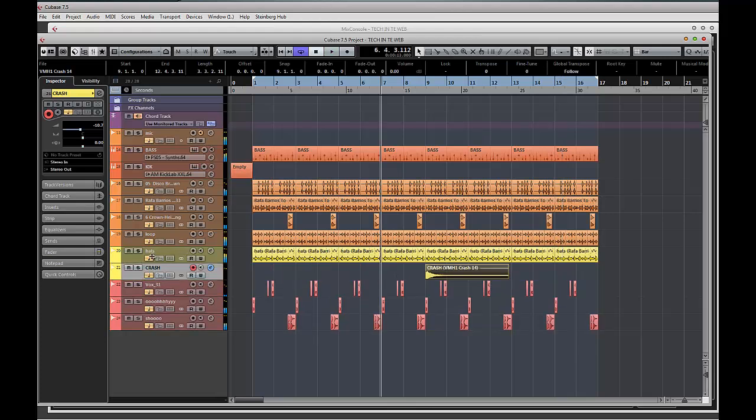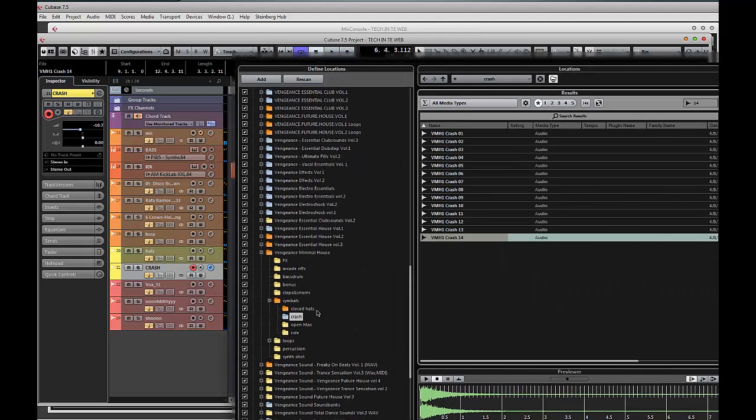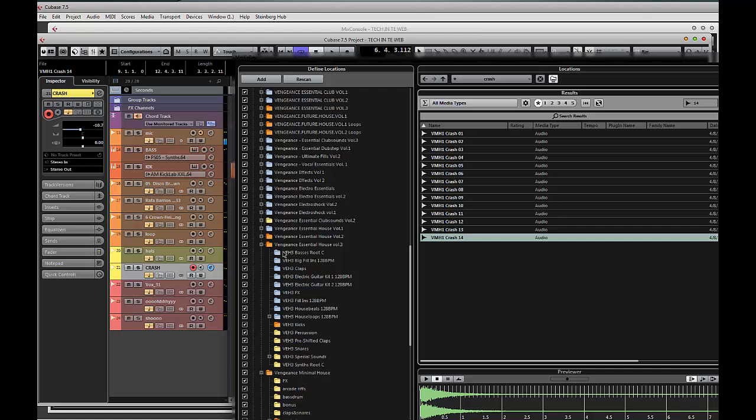Let's bring that in next to the hi-hats because it's in the same group. And let's get a reverse crash. Let's see if we have a reverse crash. Which of course we don't have one here. Let's leave that open. And I'm pretty sure this is a reverse crash on the house.